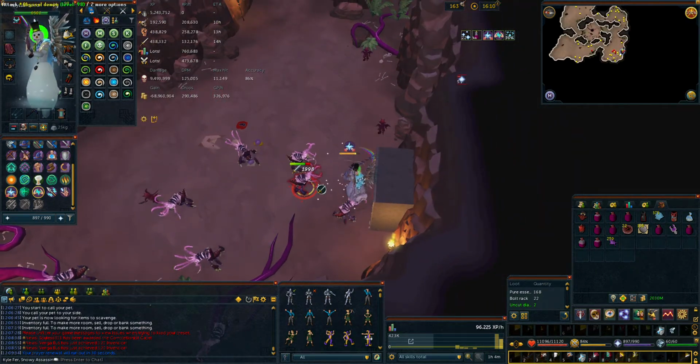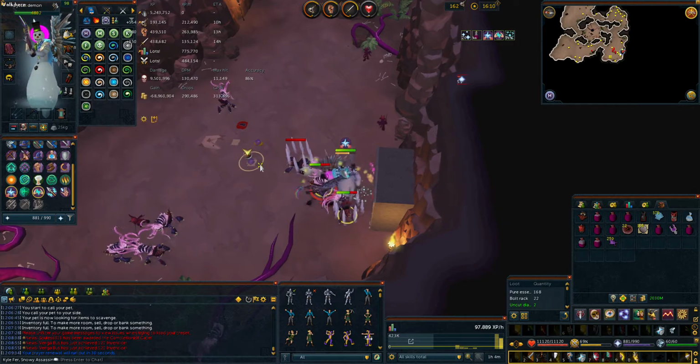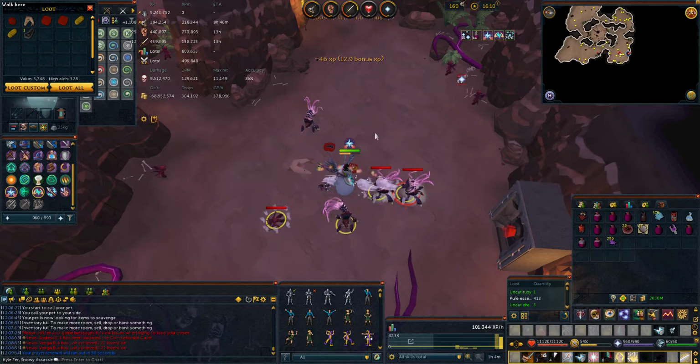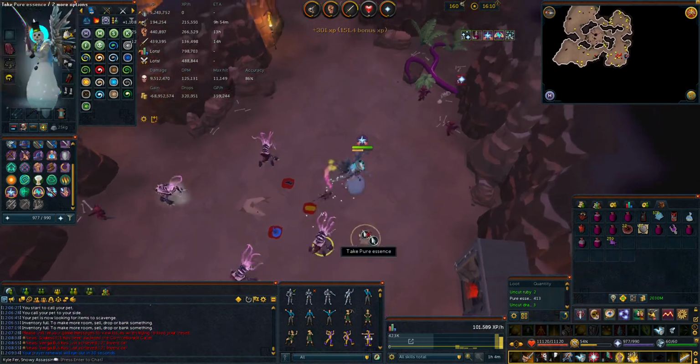I kind of want to kill that low health one. Wouldn't that be amazing if I got a Hazel Mirror while filming? That'd be great. Come on, Jagex.